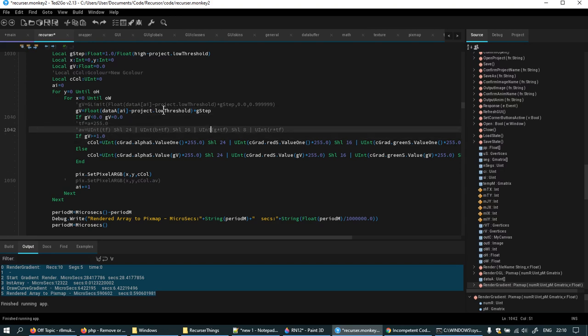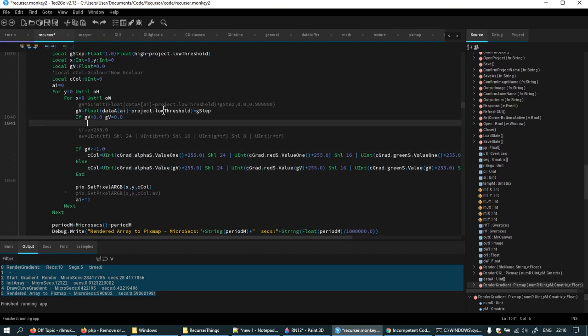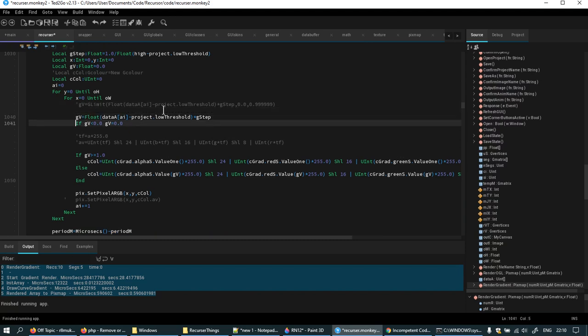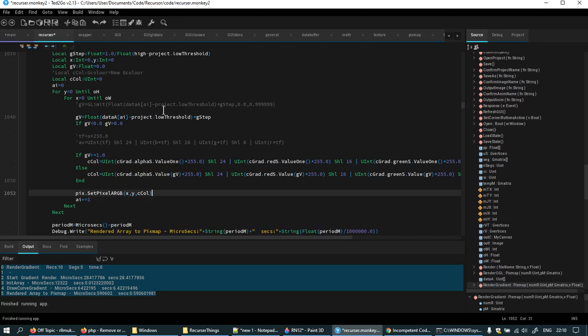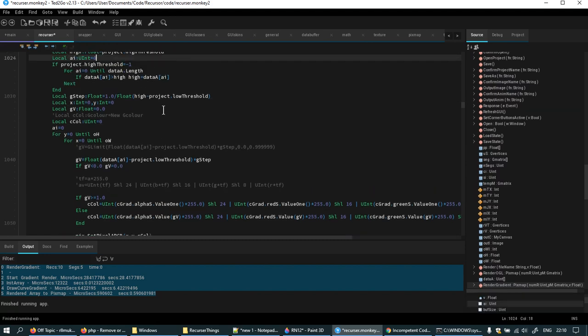Even if I'm going to use limit, I'm not going to use that anymore. So I have these two situations, and probably I should just define R and G and B out here.